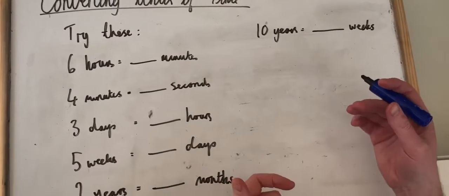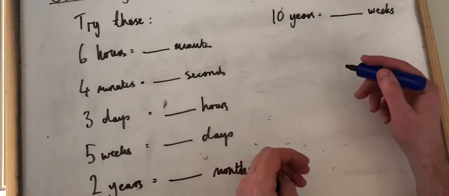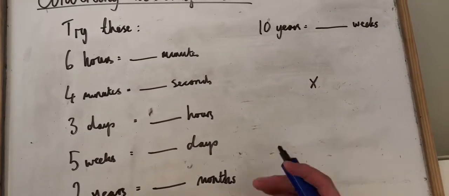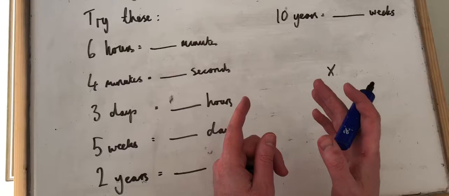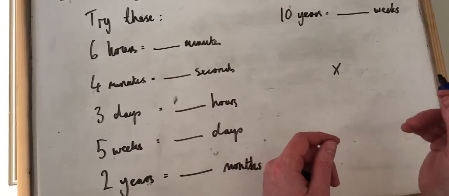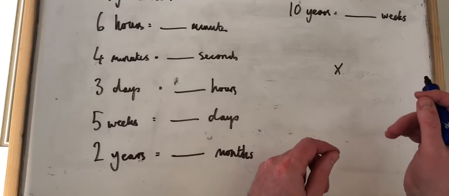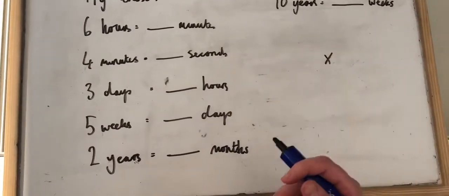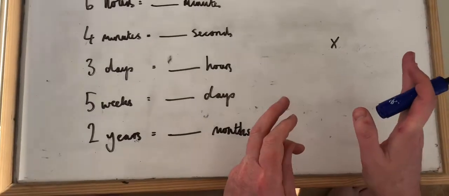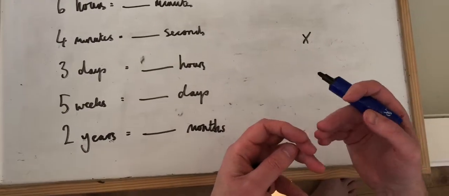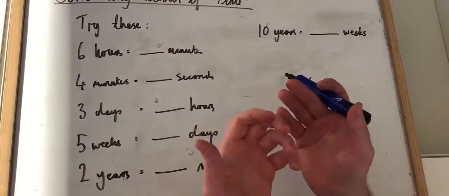Okay team, remembering the rule that if we are converting from a larger unit to a smaller unit, we're going to multiply, aren't we? Yeah? So, bearing that in mind, if you go back to the beginning and think about the original conversion rates, so 60 minutes in 1 hour, 24 hours in 1 day, we're going to use that to help convert these units of time. So we're converting from bigger units to smaller units. So what I'd like you to do is pause this video and have a go at answering these. So hopefully you've had a really good go at doing this, and we're going to work through it together now.